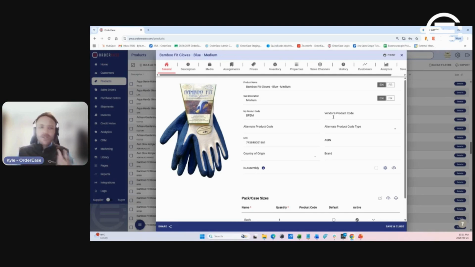There's a lot of different cross mapping you can do at the product level, whether it's tied into your own vendor base, or to your customers, who maybe have their own SKUs. I think of franchised or banner accounts out here in Canada, like Home Hardware, or in the States, maybe Ace Hardware or Do It Best. At the store level, they might also have their own codes for that product. In OrderEase, you can do seamless cross mapping between three entities, which is really cool, so everyone can work with their own codes.